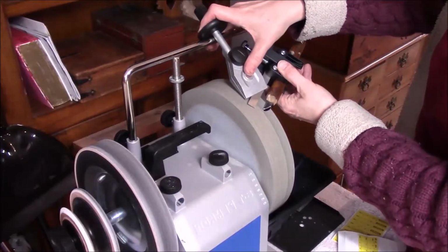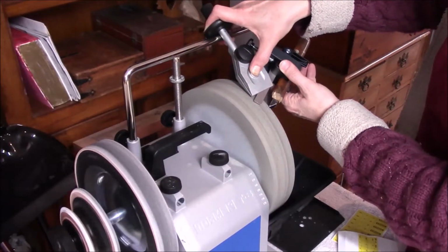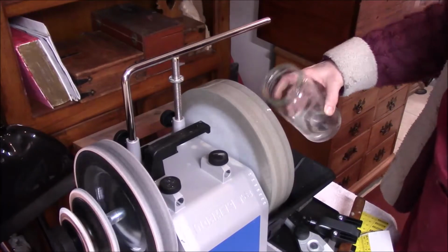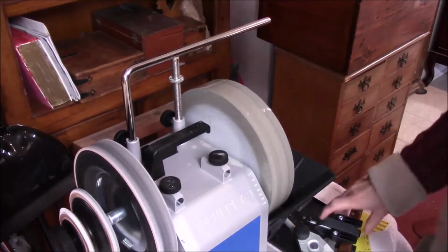And while that is drying, we'll work on the new violin. Okay, this guy was hungry. That took a whole quart of water.